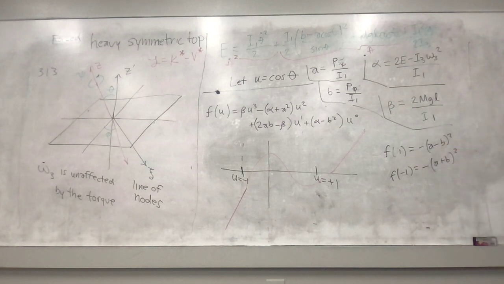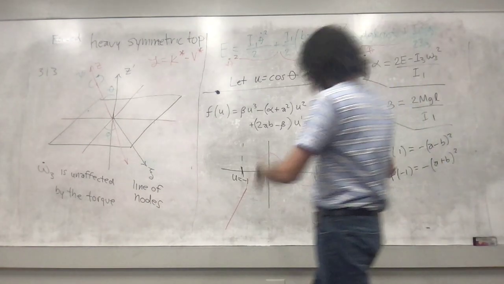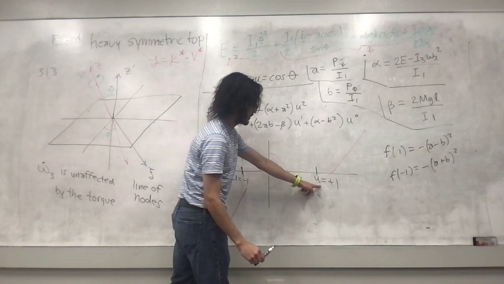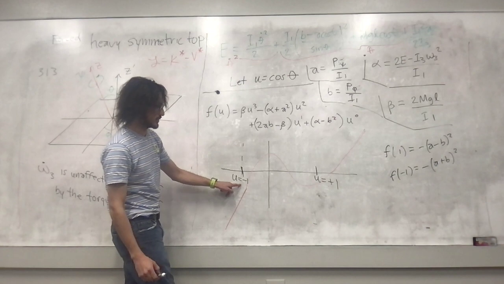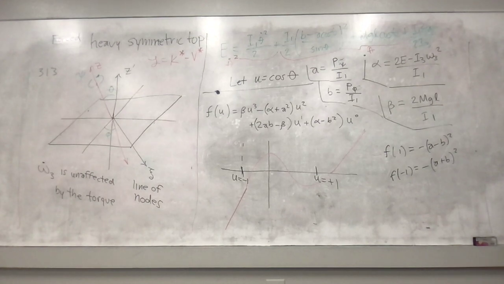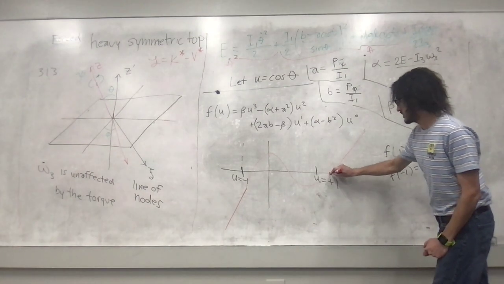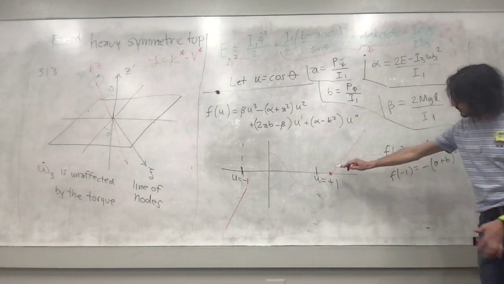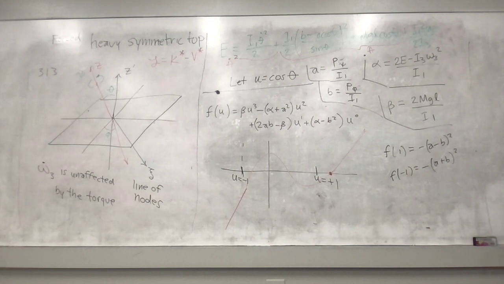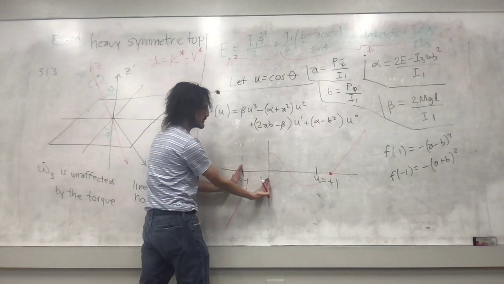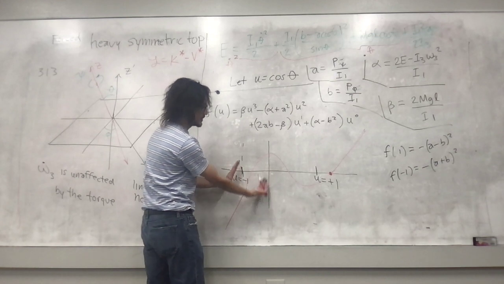Okay, so one of the roots, so over here it has to be negative, and over here it has to be negative also. Okay, so that means that one of the roots is outside of your allowed range. You're going to have that root mathematically, you cannot get to it. If you have something like this, this is in the non-physically allowed region, so you cannot have this one.